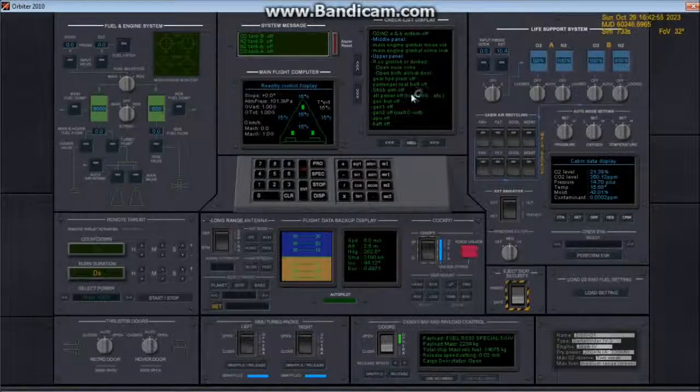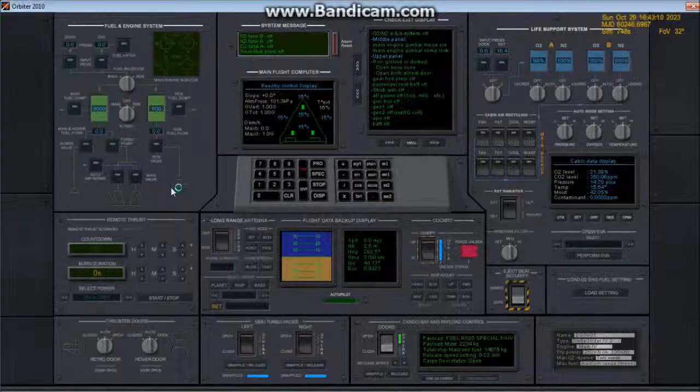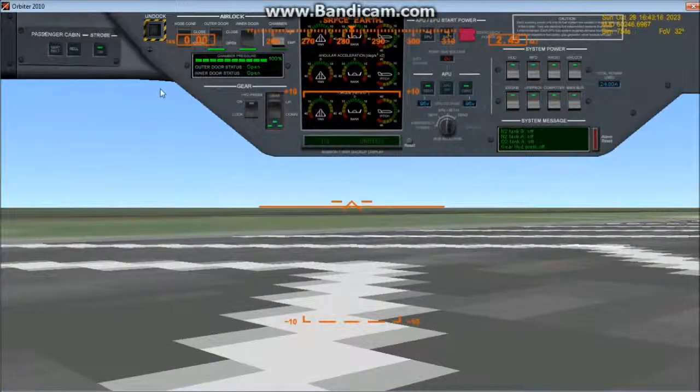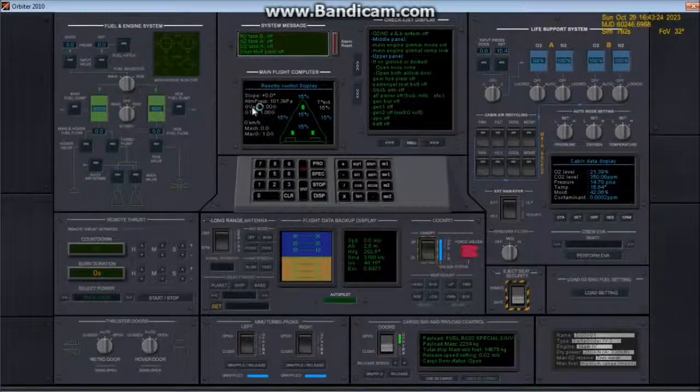And open, yeah, that should actually be beforehand, because we would have been hurting ourselves, running out of oxygen. Gear hydraulic pressure off. Seatbelts off. Strobes off. Okay, and where are we now?